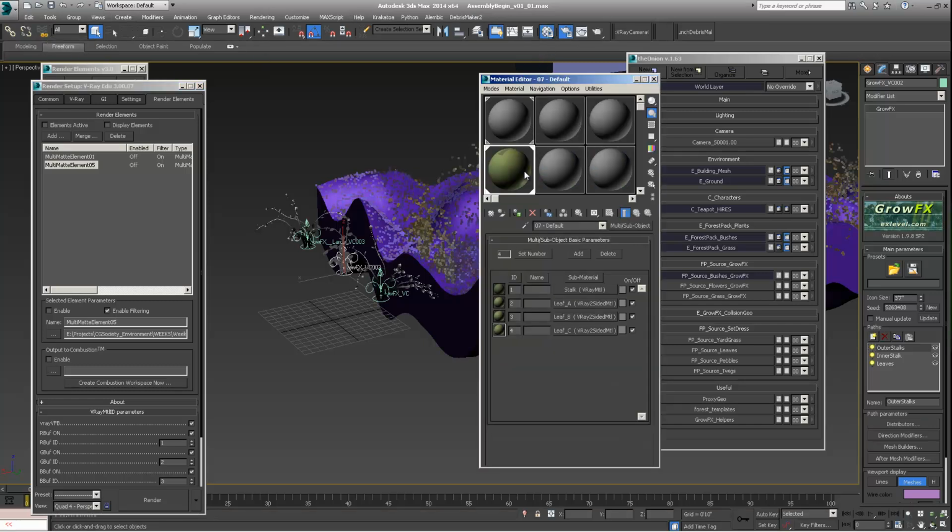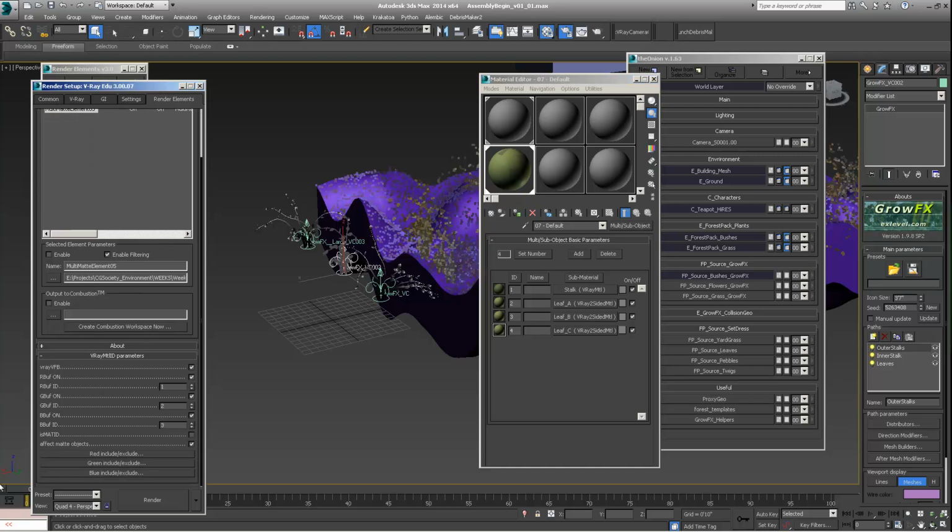And if you haven't done this, this is how you would do it. Right here you have this material ID channel, and if you go into your material ID, you can specify down here is material ID, and you can check this, right? So now this isn't reading object IDs anymore, it's reading material IDs.